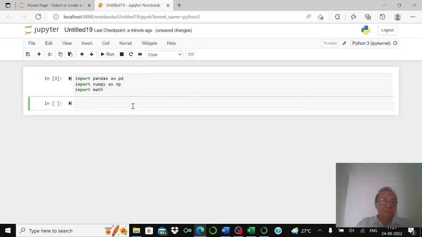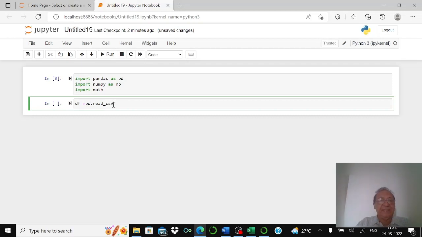We have to upload that file which we have already created in Excel, and we will create a variable. Let us say our variable is df and we are going to read the file, pd dot read underscore csv.